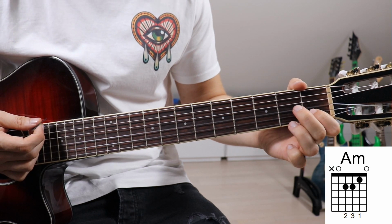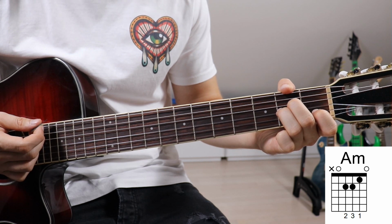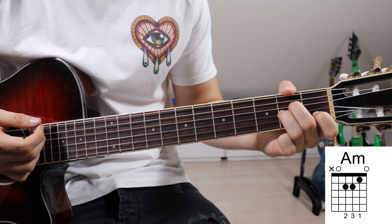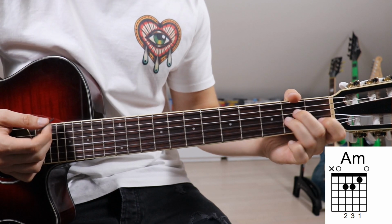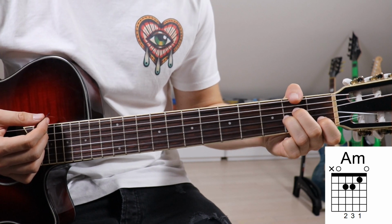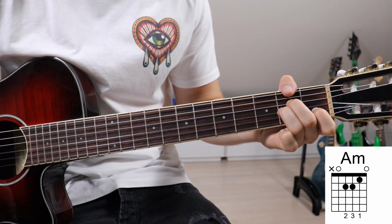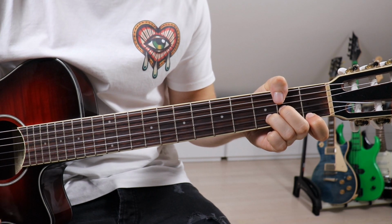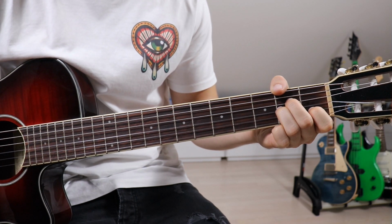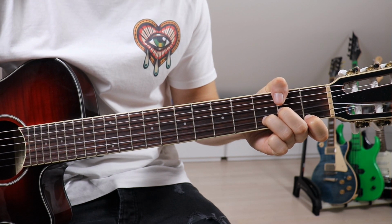First finger on the first fret on the second string, second finger on the second fret on the fourth string, and third finger on the second fret on the third string. Once again, we have to mute that sixth string. By now it's getting old, but we'll have to do it. Once again, thumb over here, muted. We've got G minor, D minor, A minor, and once again back onto the G minor.